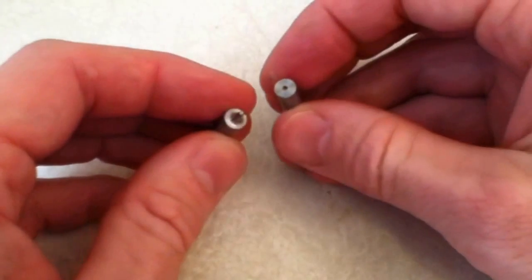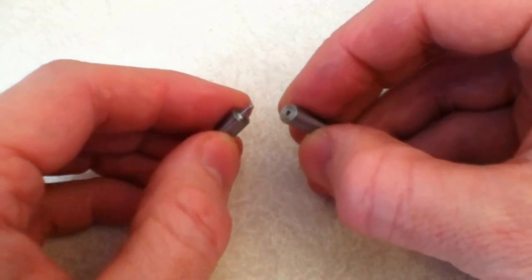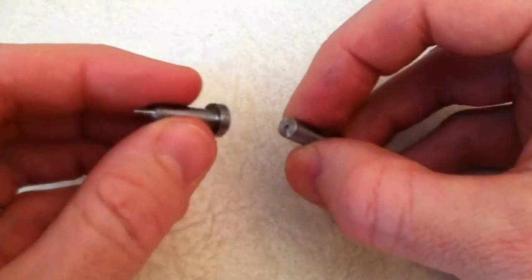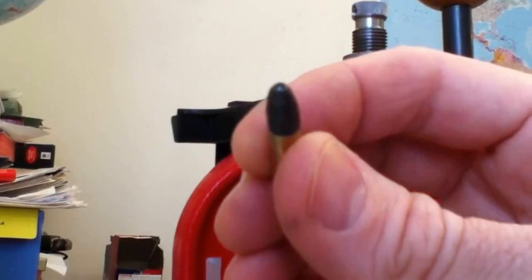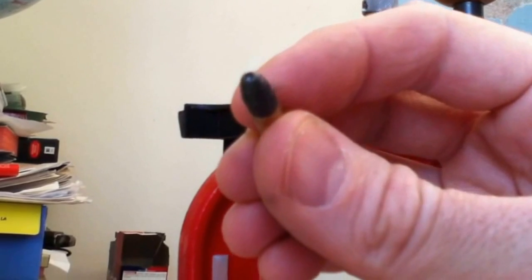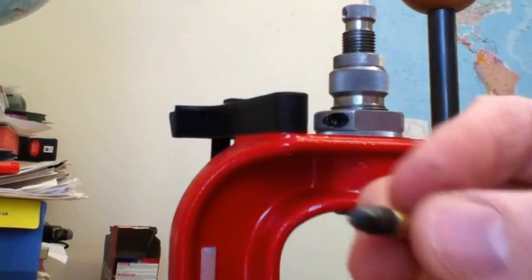As I mentioned before, it also comes with the hollow point tip, so we're going to install that next, and we're going to see just how well it makes hollow points out of regular round nose bullets. So with one full turn you get just a little bit of a hollow point, so I'm going to open this up quite a bit more. I'm going to give it another full turn and we'll see what we get.